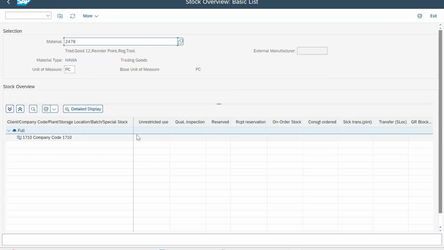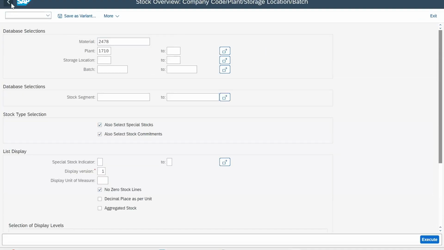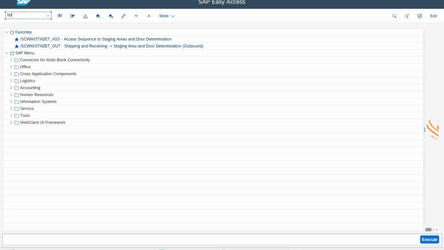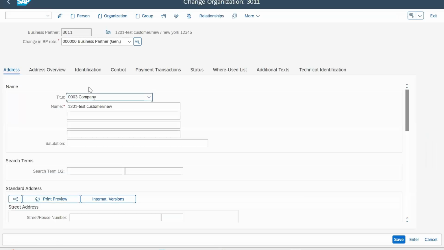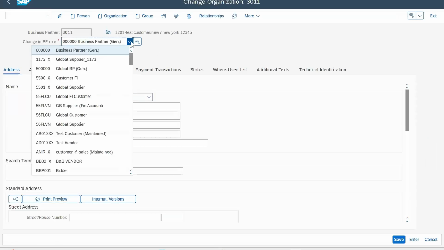And now your receiving plant, that is 1710, becomes a customer of your plant 1202. So we have to create a dummy customer in the plant 1202. We have already created that, so if I can show you the BP. This is the customer I have created in 1202 with company code 1201.